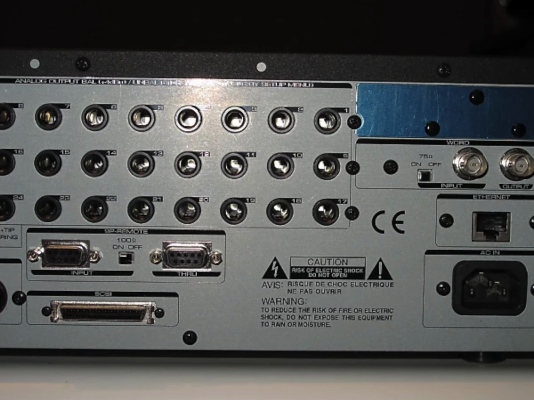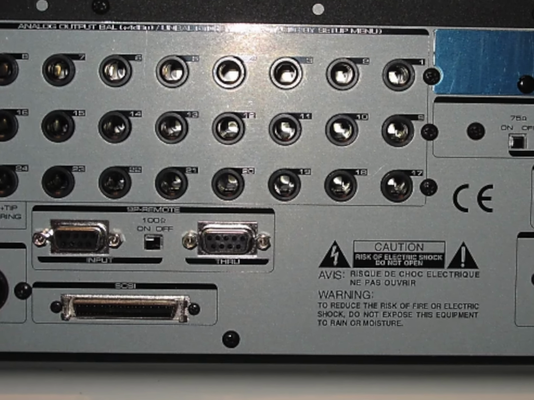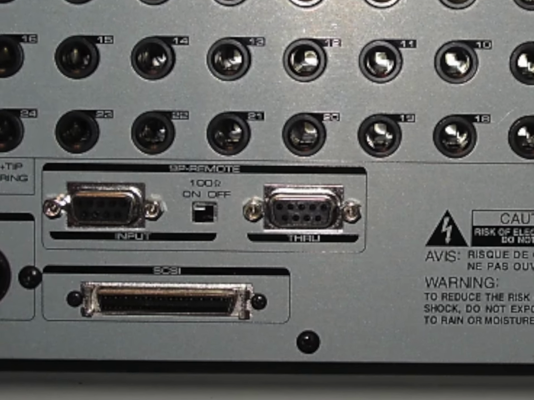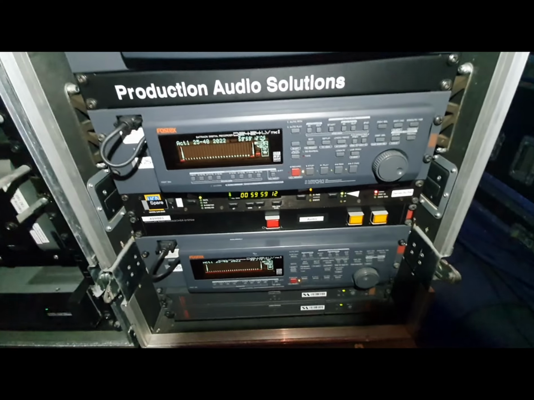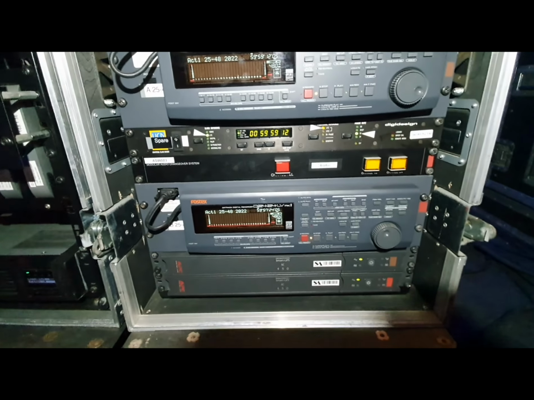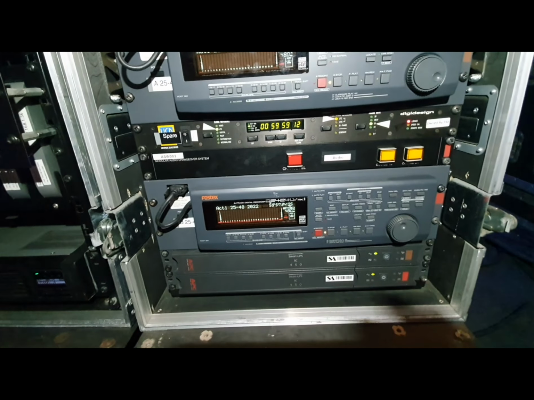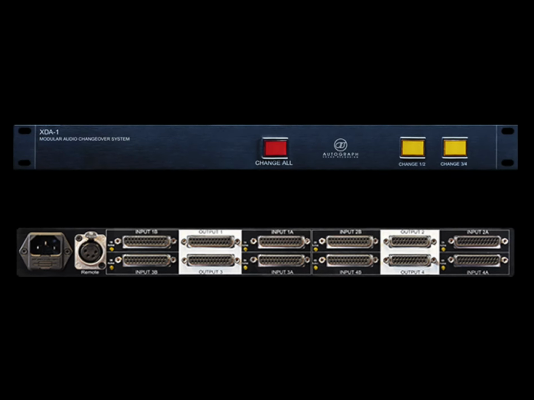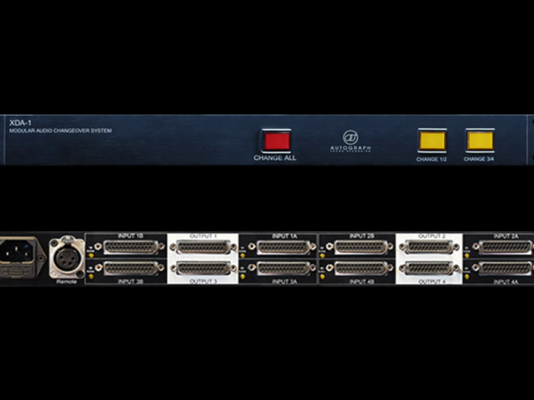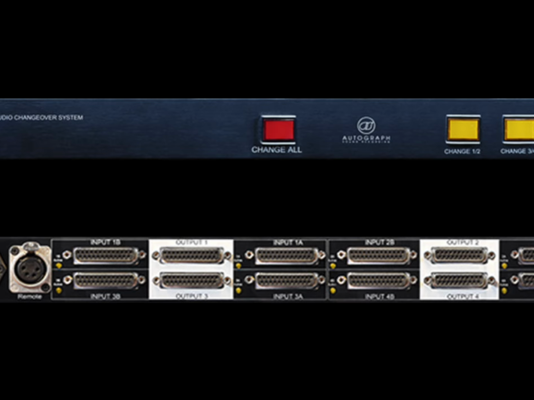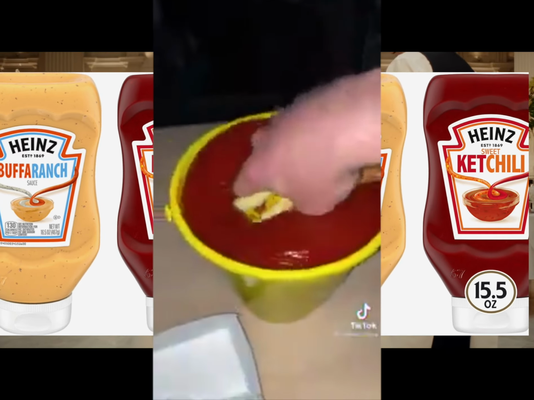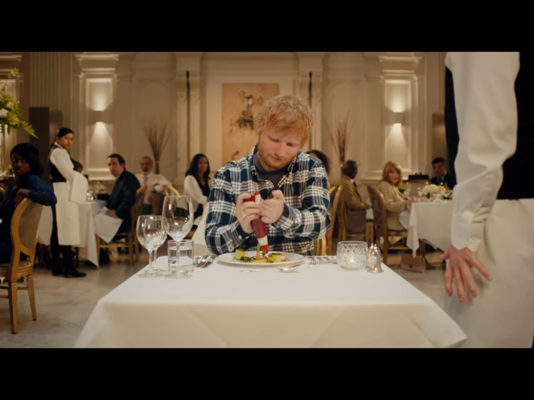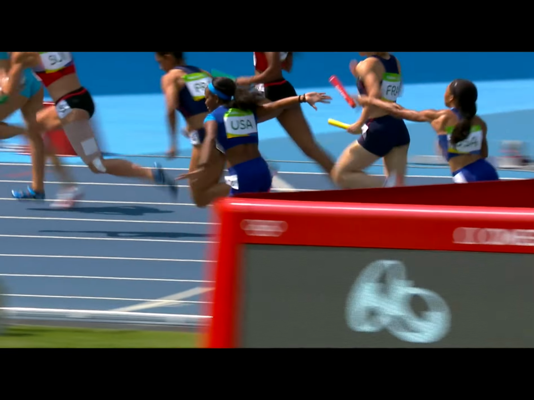Anyway, all 4 machines are linked together through a serial connection, so start and stop on all machines is synchronized. It's a redundant setup, so there is an A and a B system, 2 Fostex machines for each making up the 48 tracks. Everything is connected through a switchover system, which is made by Autograph, I think, and is made of a couple of switches, which takes analog inputs from 2 sources and routes them out to 1 output. It can change over from the 2 sources at the flick of a button using sort of relays.